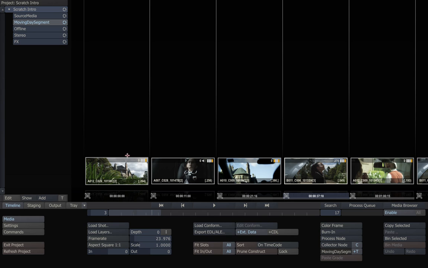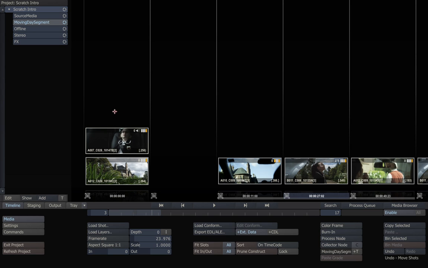Now, if it was a normal timeline in a Final Cut or Avid sense, if I was to take this clip and move it above that one, you'd clobber what's underneath it, right? But it doesn't work that way in Scratch. In Scratch, these might be versions. So the director might, for example, say, I'm not quite sure about the order of these shots. Let's try the edit with this one first. And then if they didn't like that, we could maybe go to this one or to this one.